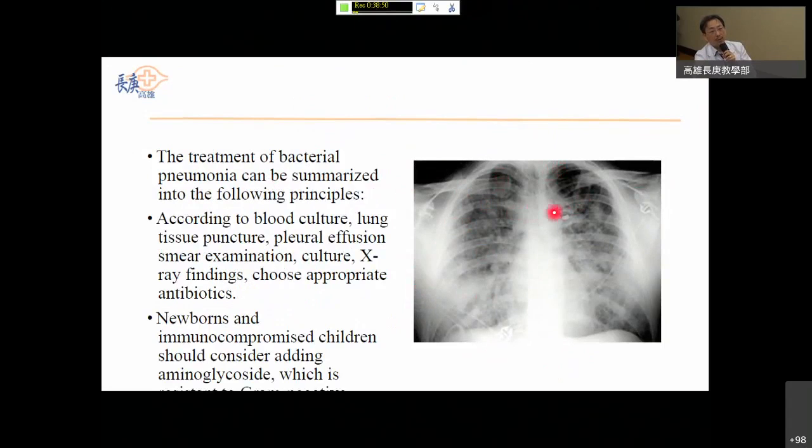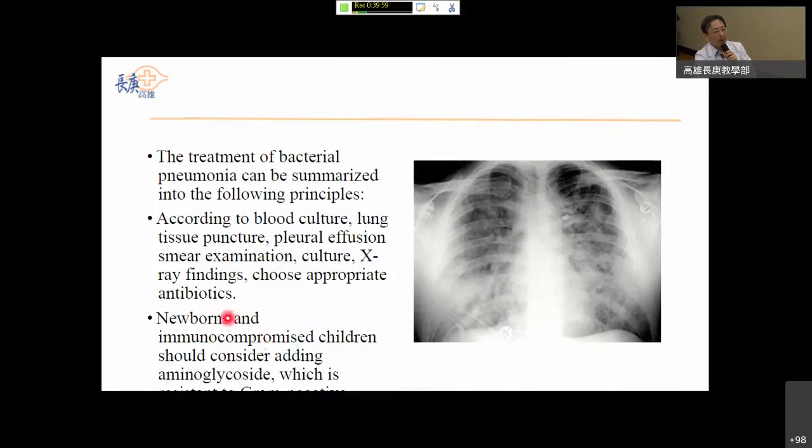A normal chest x-ray has a black portion, the broad portion of the chest x-ray, where the air can go through. The x-ray can go through your chest cage without any obstruction. But what we see over here, as everybody can see, is that the lung has been blocked with a lot of sputum and inflammation, so that area becomes whitish. We can even see some pleural effusion. This situation indicates inflammation and infection of the alveoli. This is what we call pneumonia.